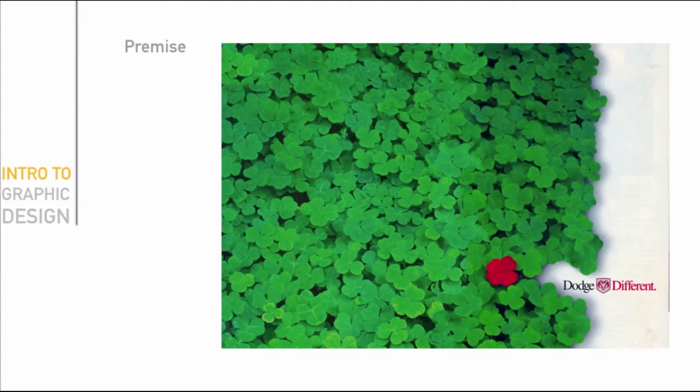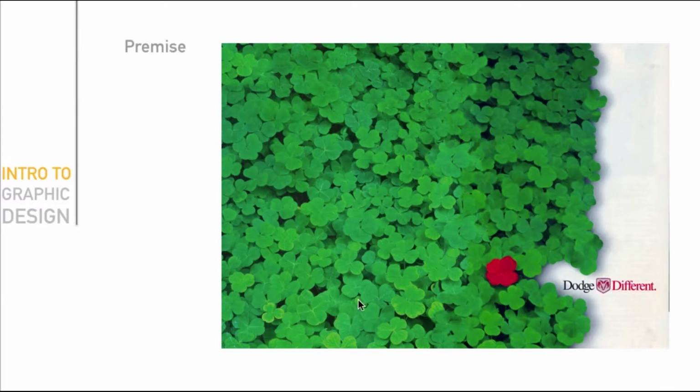This is a print ad from a few years back for Dodge's truck division, its Ram truck division. There's no text. There's nothing explaining anything except the tagline of Dodge and different, separated by the Ram logo. What there is, is color theory at work in a big way, and shape, and gestalt principles of similarity and proximity and assimilation. So we have all these clovers and they're green. And then we have one 4-leaf clover. All of these are 3-leaf clovers. So that's the assimilation because we're using an idiom.